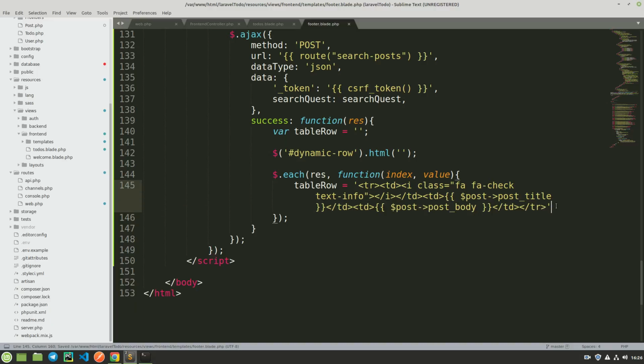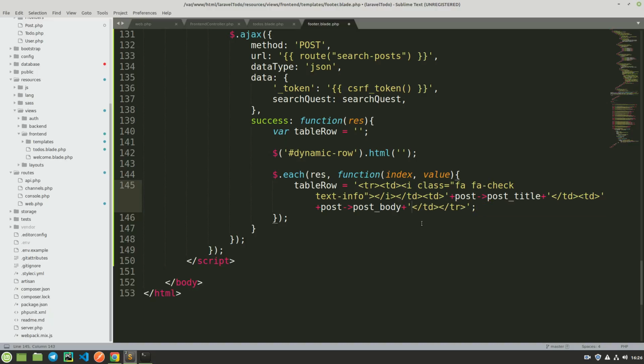And then when that is done, this is not going to be like this, so we don't need that. Here we need to add plus, and this one will end here. All right, so plus, and then also here we don't need this, so we are going to have plus, and then here we are also going to have plus.